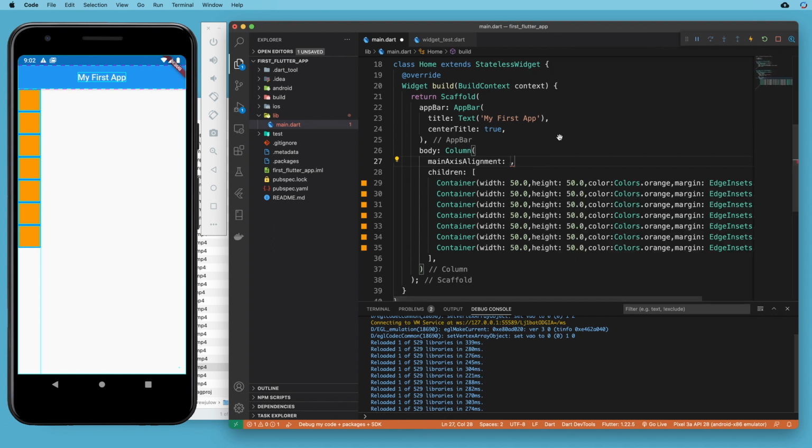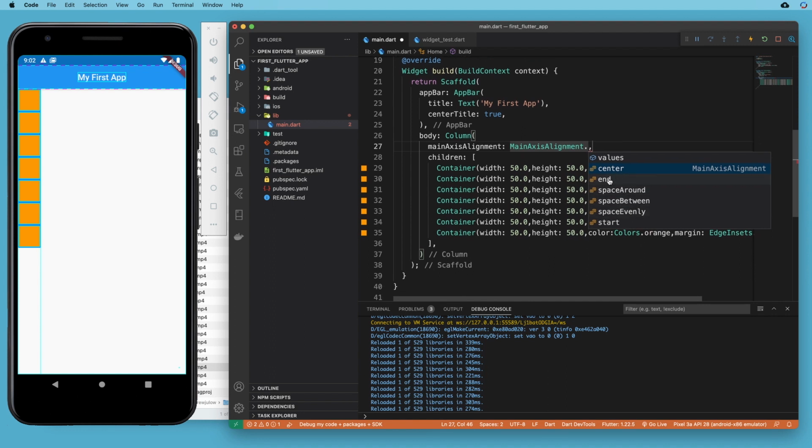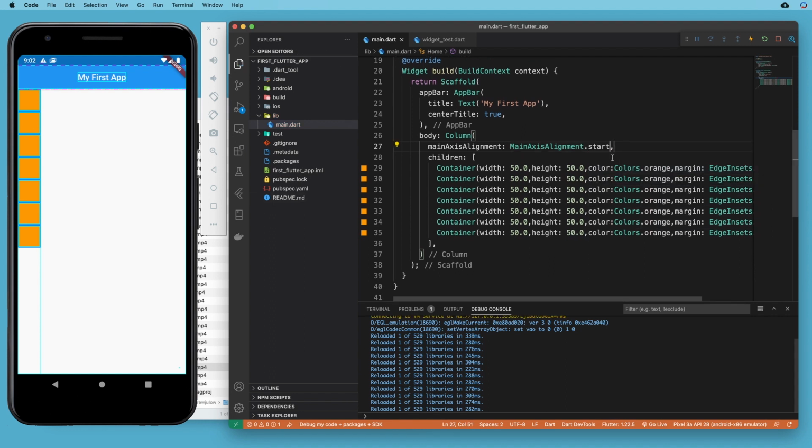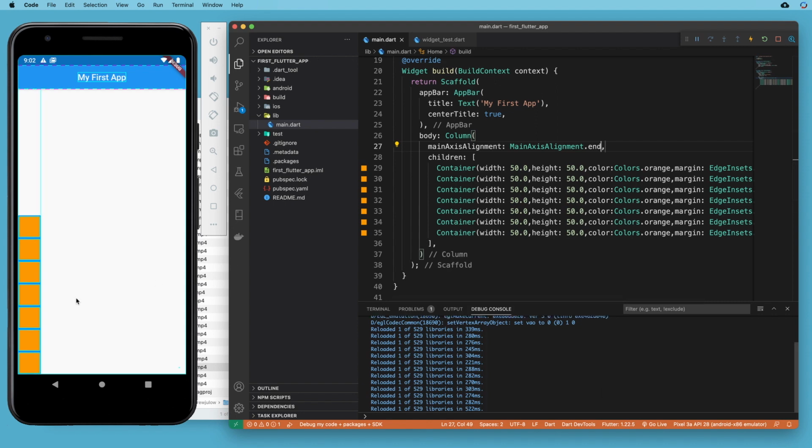Let me ditch this widget inspector. All right, so let's do mainAxisAlignment, and this is also an enum, so it works with a dot. And these are the options that we have. So start is the default. So if I click start, they're all still at the start of the column. If I click end, the opposite is going to happen, and all of these are going to move down as far as they possibly can.